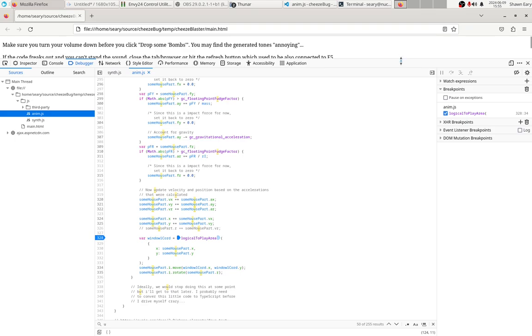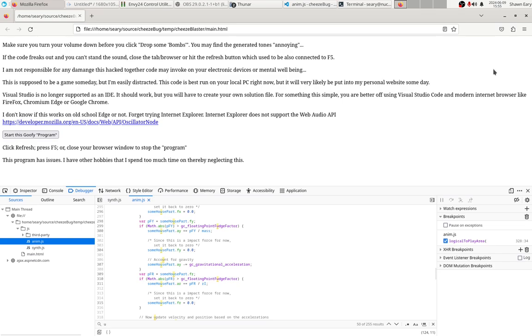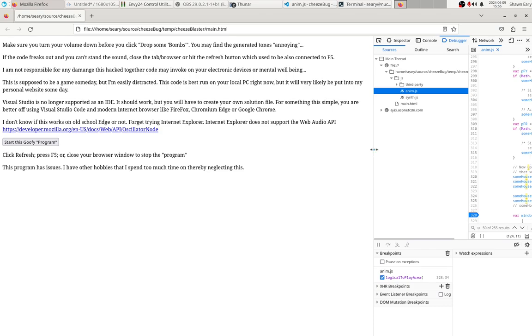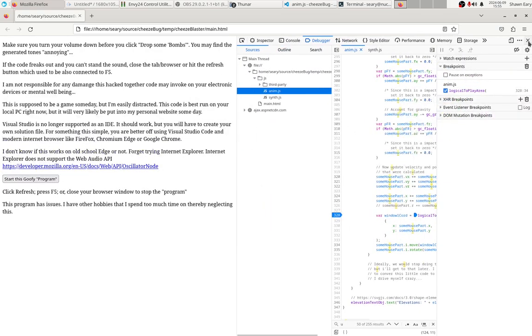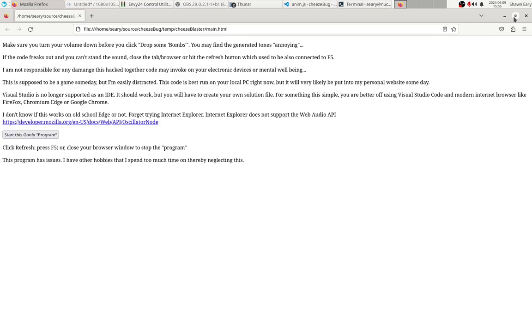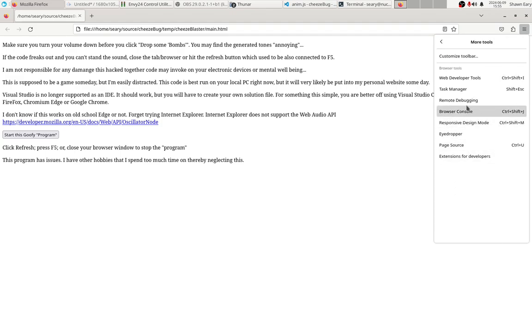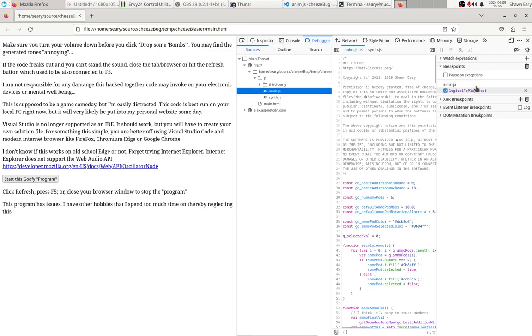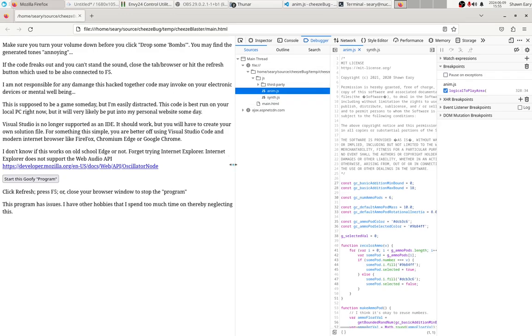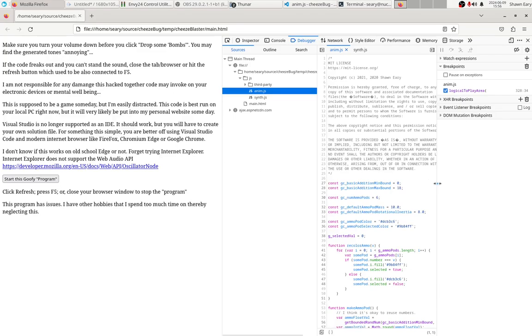Although I wish I had another monitor to move this thing out to, because it's really hard to read here. Let's see. There's a responsive design mode. There's a way to pop this thing out. What if I dock to the right? Will that be easier? Sure seems that way. Whoa, that didn't help. View, more tools, developer tools, right there. I wanted to get rid of all this junk on here, but maybe this will be enough room for me.